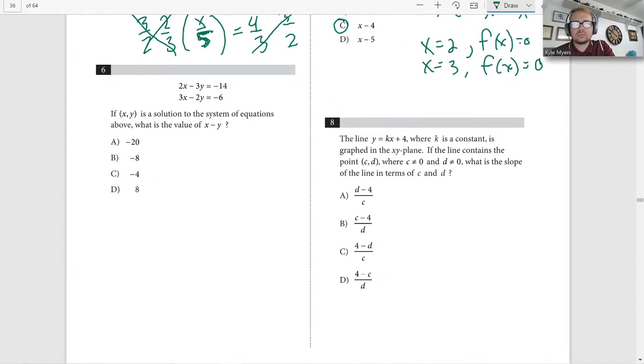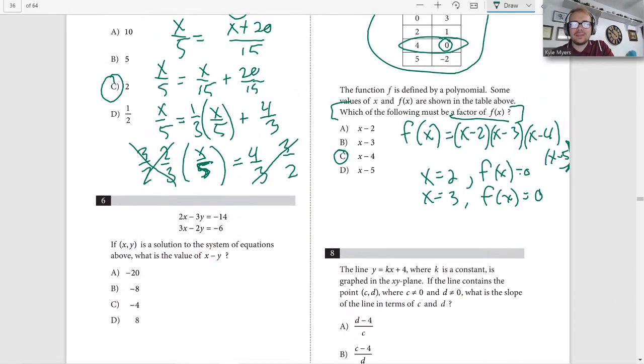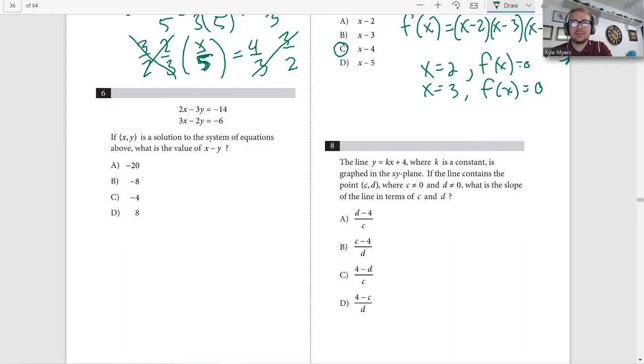All right, moving on. Oh, I kind of skipped one. I skipped 6 and went to 7. I'm so used to just going from left to right like you read. This one's actually really cool. The trick that you can do on this one is very, very cool. So the normal way to solve a system of equations is to eliminate either x or y because they're lined up. If they're lined up, the best way to solve it is by doing elimination. So we could either multiply the first equation by 3 and then the second equation by -2, or do the reverse to eliminate the y's.